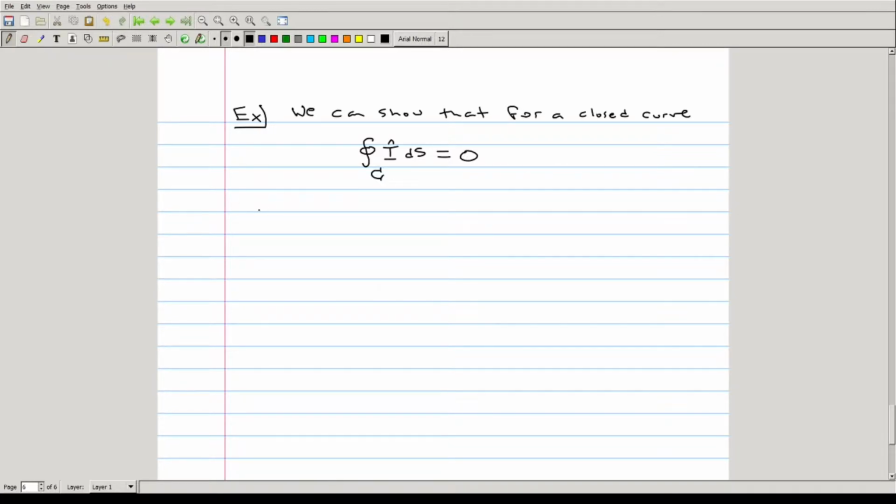So why is this? Well, we have two different ways of showing this. And I'll verify this in both ways, so you can kind of see how to do it in both ways. The first way, remember that the closed line integral of the tangent vector to a curve is the same thing as, if you remember the definition of the tangent vector to the curve, it's the derivative of the position vector with respect to arc length.